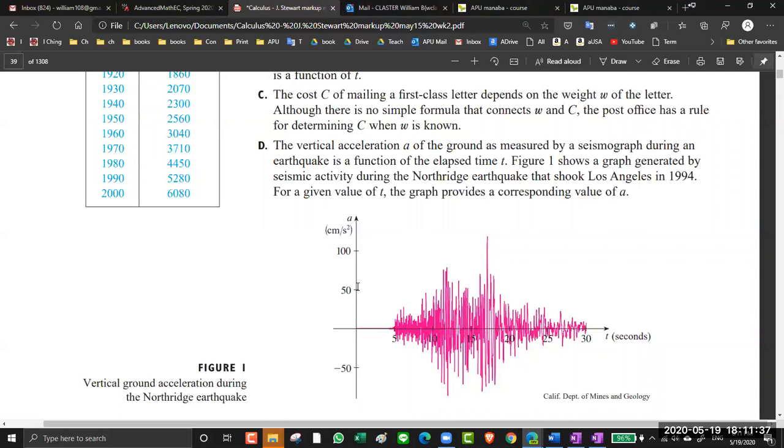Vertical acceleration. So normally we don't think of the ground as accelerating, right? We don't think of the ground as accelerating vertically. Does everyone agree with that normally? Yeah. But I guess during an earthquake, since the ground is moving, if it's going from 0 to some speed, it must accelerate. And this is a plot of that. Okay, is this clear?